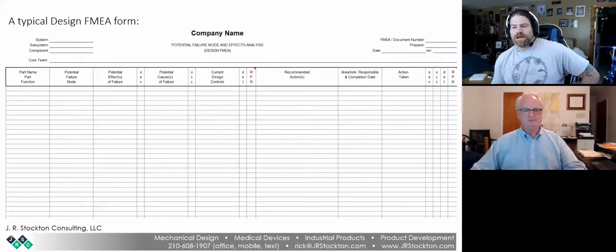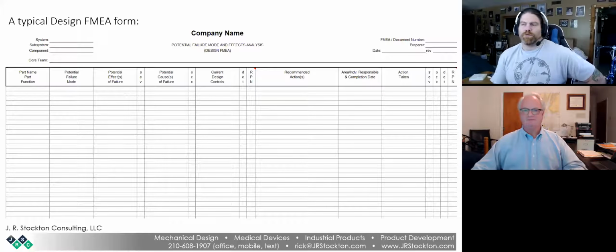this FMEA for you to document where your verification and validation test reports are that provide that evidence and have some traceability to that. Traceability to the records that show that this actually worked is something they look for and they need in order to say, yes, your design is acceptable and your risk management activities are acceptable. So just writing over here a brief description of recommended actions and action taken is not really enough for a regulator. Somewhere you're going to have to say, this is where the validation report is. This is where the verification report is.